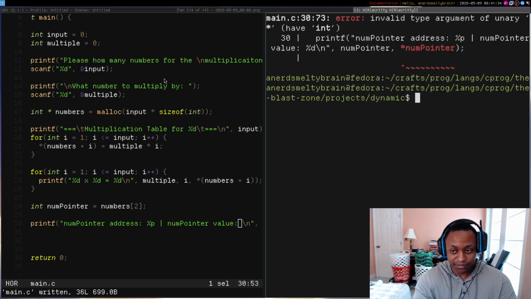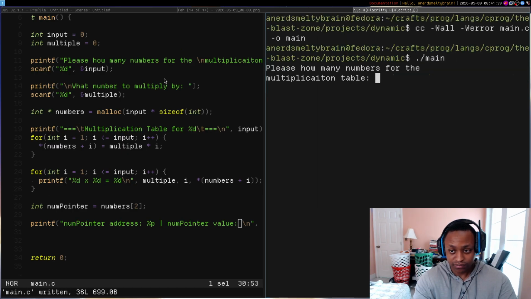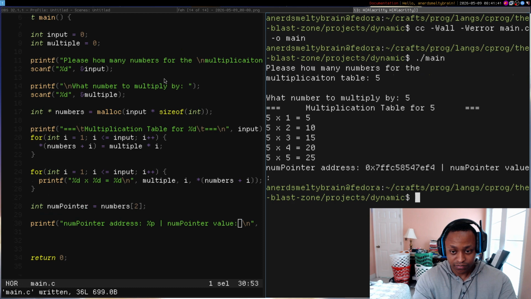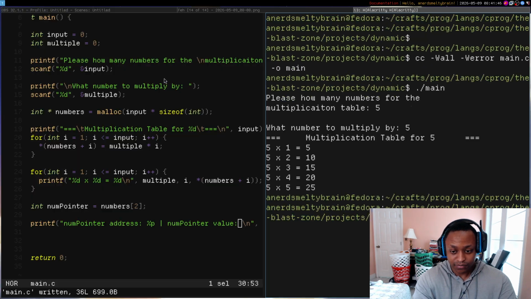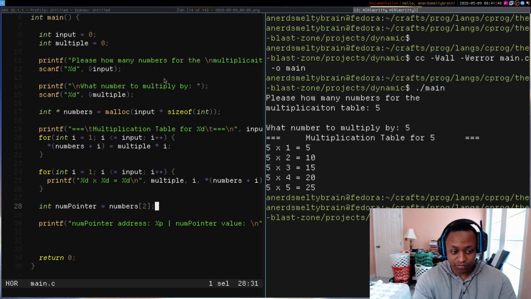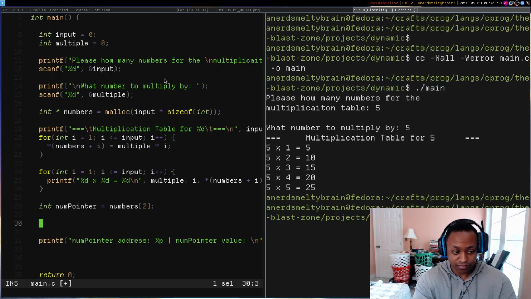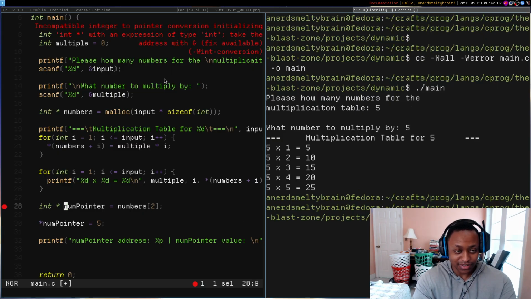Let me check something. Oh, okay, I get it now. Forgot to use the pointer.